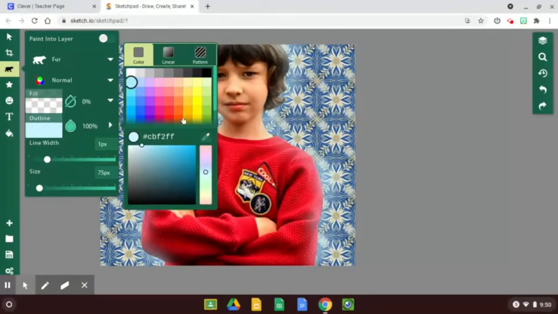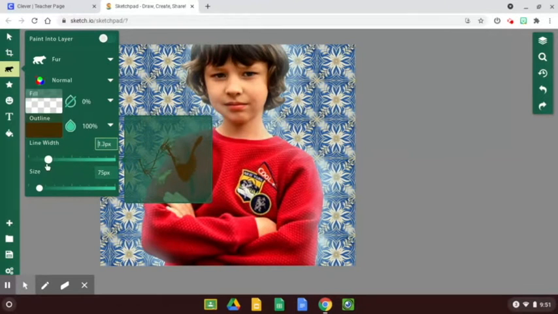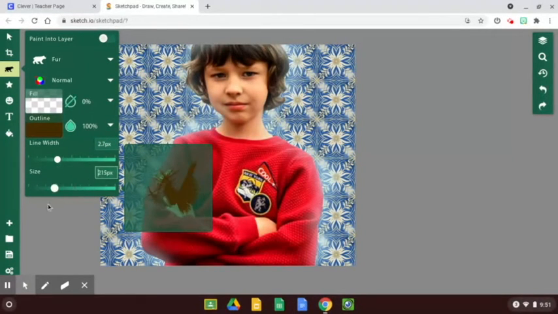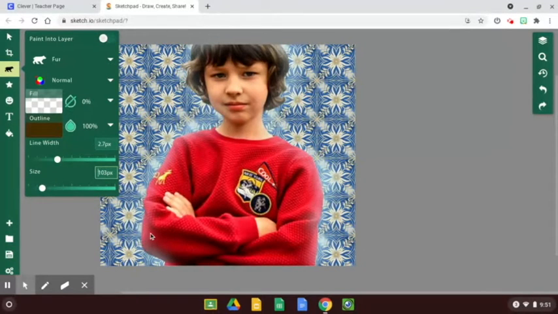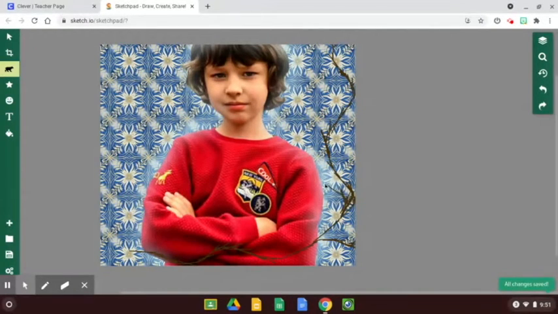We can go ahead and grab the fur tool. I think this tool just looks really nice to create kind of a vine for our flowers or leaves, whatever kind of pattern you're going to add overlapping the background in your portrait. You can pick whatever color you want, whatever tool you want for that. It doesn't have to be this. This is just what I'm going with. So you can draw those details in using the fur tool, and then later we're going to use the stamp tool to create leaves or flowers to create the rest of our details.